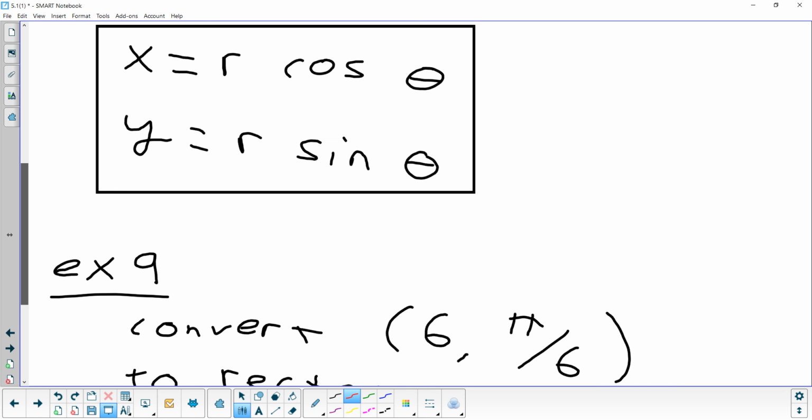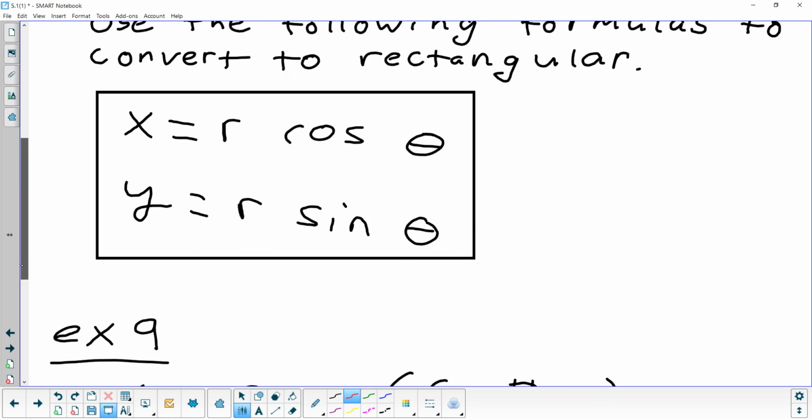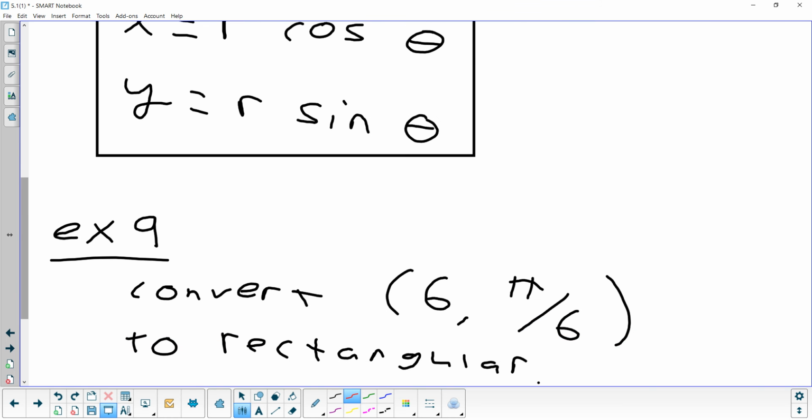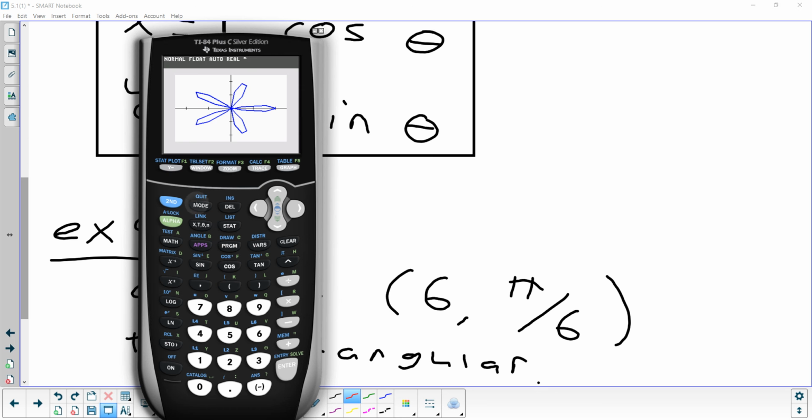All right, so let's convert the point 6 comma pi over 6. That's polar. I want to change it to rectangular. Now, there's no reason to convert between degrees and radians here. All you have to do is change the mode on your calculator. So when they say pi over 6, what mode should I be in for my angle? Degrees. Radians, right? If it was going to be degrees, you would see a little circle on that angle. That's pi over 6 radians. All right, so let me check, make sure I'm in radians. Nope, I'm in degrees, so I'm just going to switch over to radians.